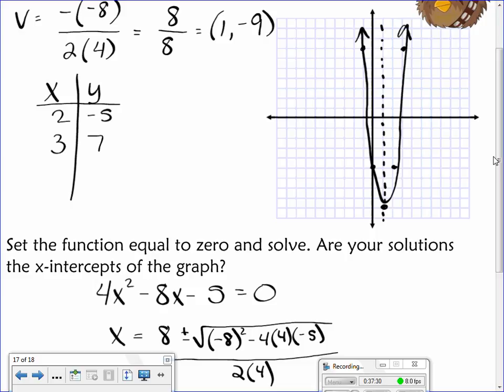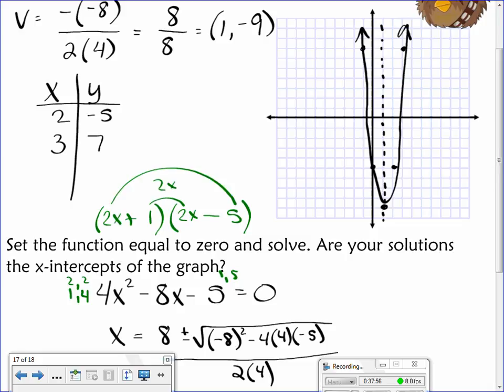How would we factor? Oh, let's talk about that. How would you factor that? What are your signs? Last one's negative, so one's plus, one's minus. Options for A. You have 2 and 2 or 1 and 4. Let's go 2x and 2x. 1 and 5. So if I check this, that gives me 2x. That gives me negative 10x. That gives me negative 8. Does that work? So if I solve this, you'd have to subtract 1 and divide by 2. So negative half. And then positive 5 over 2. It actually wasn't bad to factor. It wasn't bad.